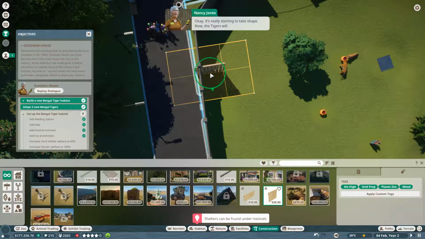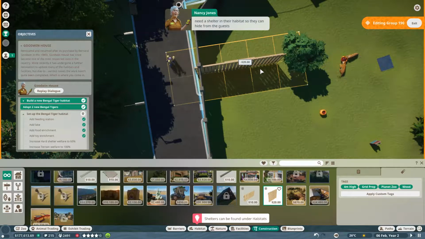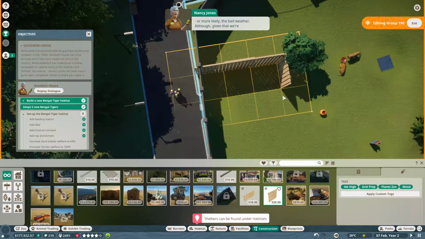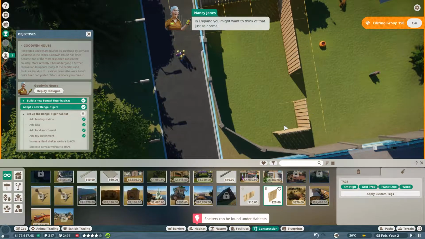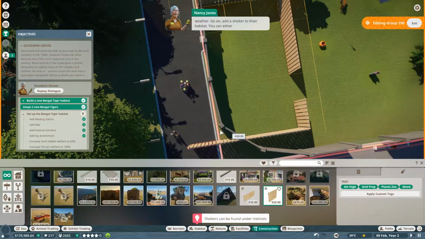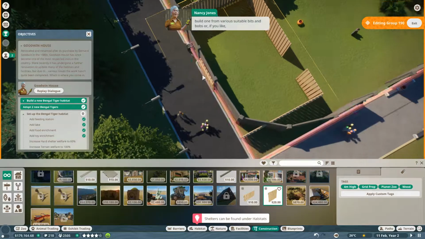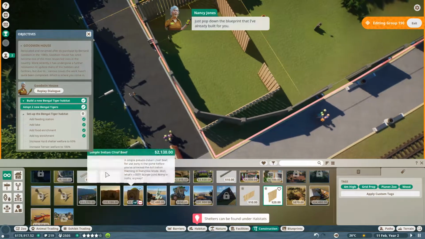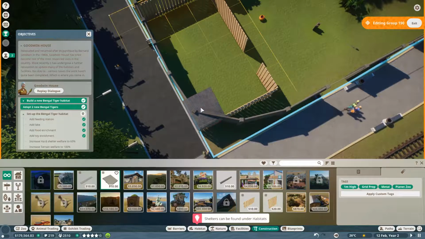Okay, it's really starting to take shape. Now, the tigers will need a shelter in their habitat so they can hide from the guests, or more likely, the bad weather. Although, given that we're in England, you might want to think of that just as normal weather. Go on, add a shelter to their habitat. You can either build one from various suitable bits and bobs, or if you like, just pop down the blueprint that I've already built for you. Of course not. Going to make it ourselves.